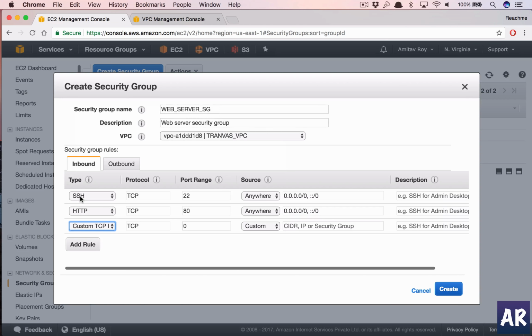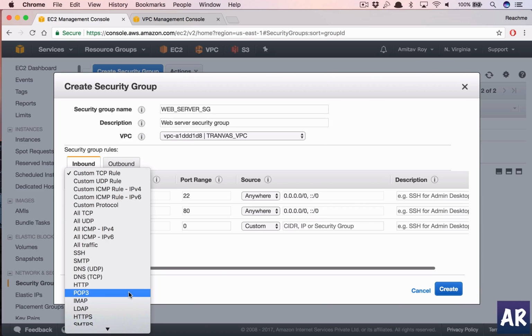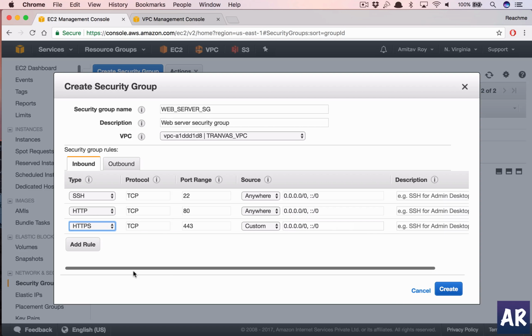Although for the SSH access, we can do something like my IP, my problem is I don't have a static or fixed IP, so it can change. So I typically do it anywhere. I know it is a little insecure, but that's okay. Right now, the server is only for demo purpose, and later on I will remove it.